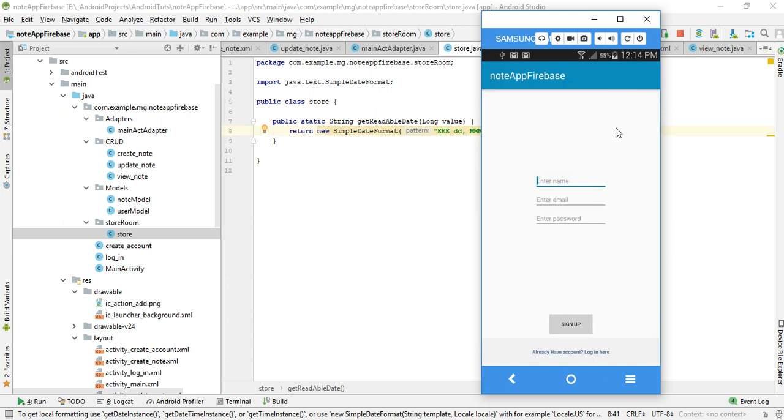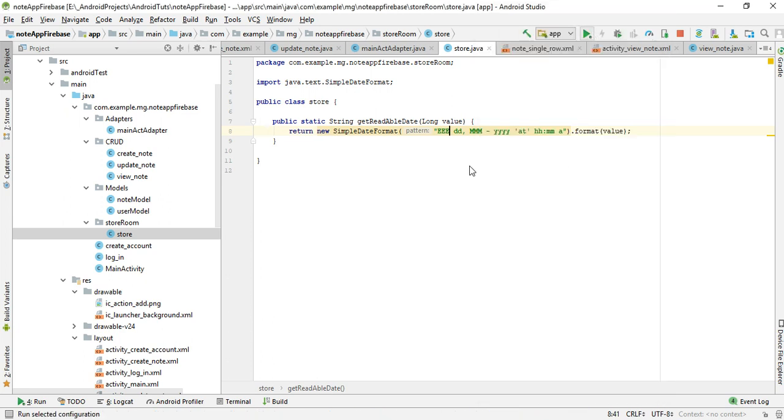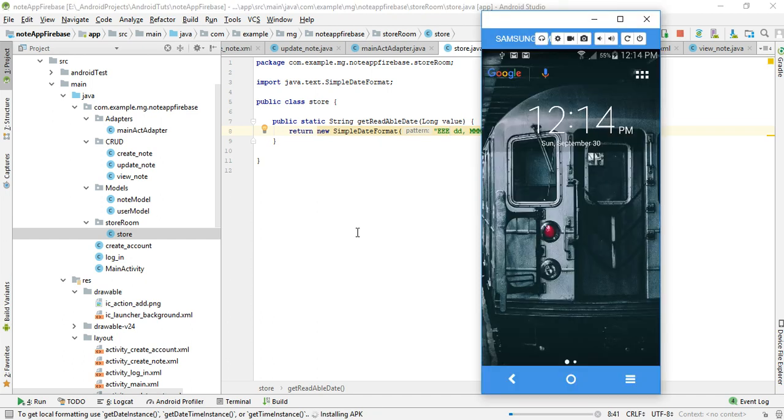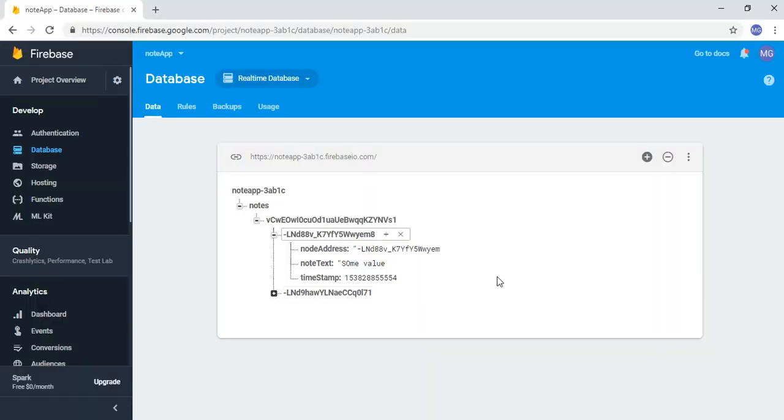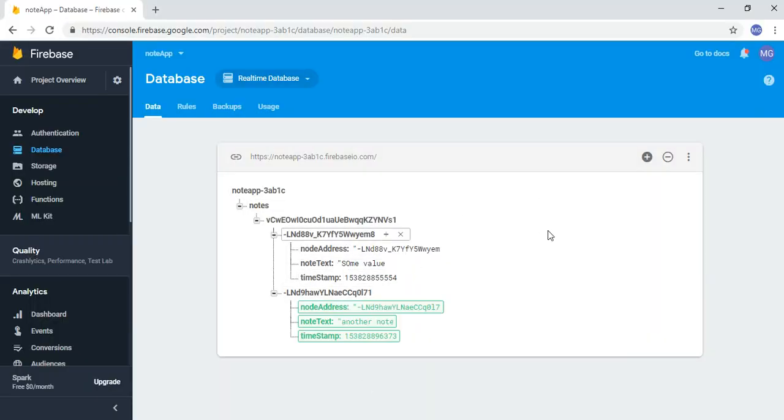Now just run the application again so that we get this date issue resolved. Okay, just open the database and let's see what's going on here.